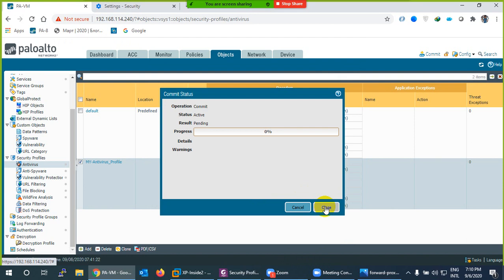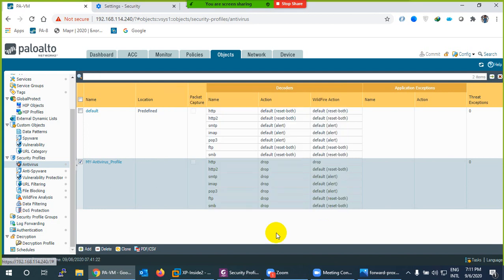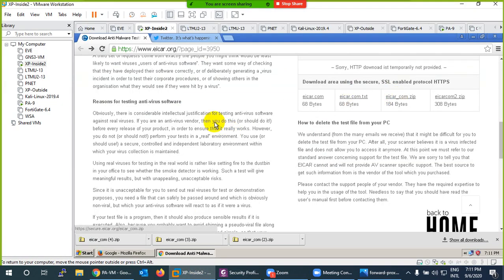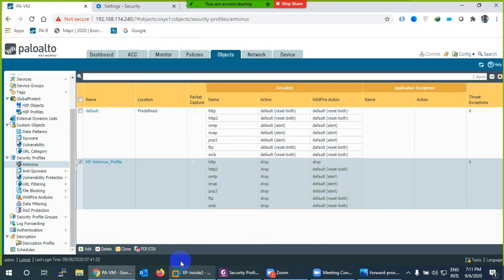Why am I showing you this? Normally in some organizations they use their own developers and develop their own website and application. So when you are accessing those, the firewall sometimes considers them a virus, not all the time. Then they say no, this is legitimate, definitely developed by this person, a clean website and clean application. So you can come here and put this exception, and this way it will never stop. That's why I showed you. Now again, because I applied it, this time it will stop again. So it's stopping again. That's done.